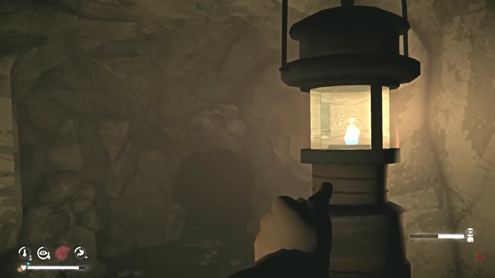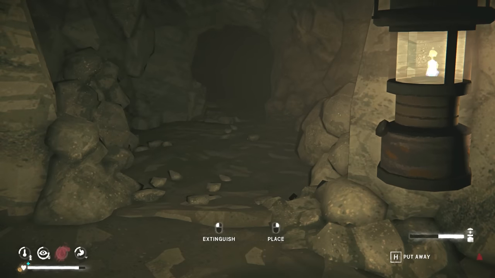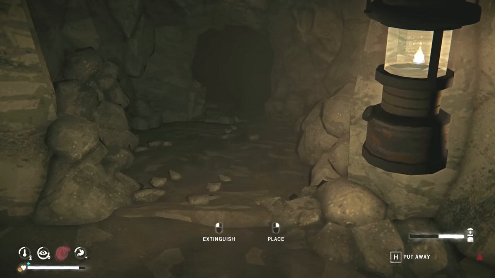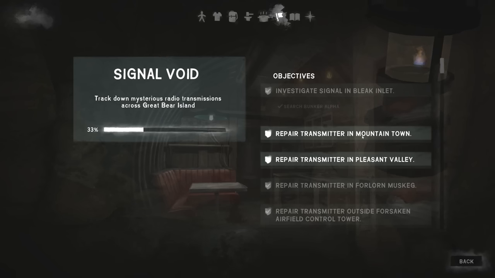I'm right here in the dark, going from Bleak Inlet. If you can't see anything, that's normal. Well, let me help you out. You're right where you left me, from the cave, from Bleak Inlet, back to Forlorn Muskeg. Just the episode before that, too. And we got the single void bunker down, and now it's time to find the other ones.